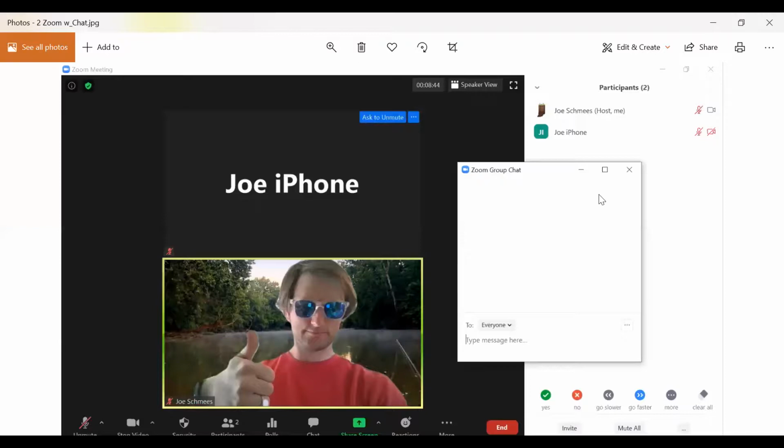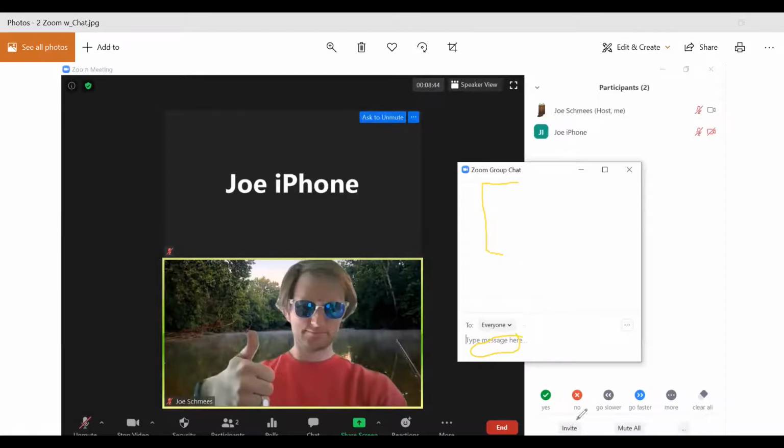So to start with those functions, that first one, the chat function, this chat box will come up when you click that chat function. And I think there are two big things to recognize here when using the chat function. You type your message in down here, and up here, and I know there's no chat right now, but up here you would see in this dialog box any chat that's going on right now.